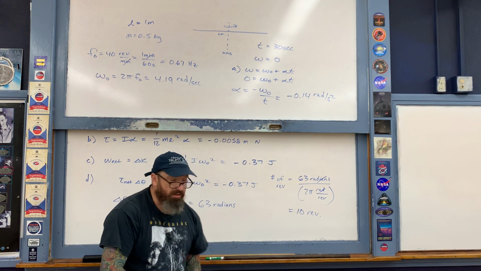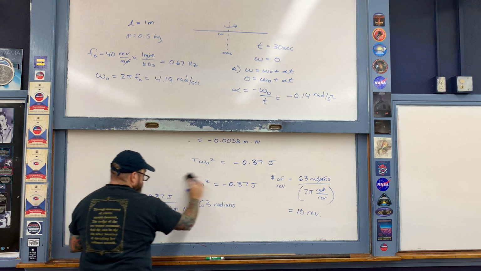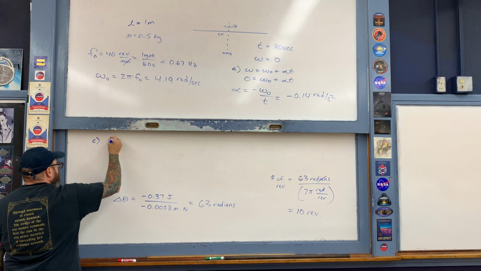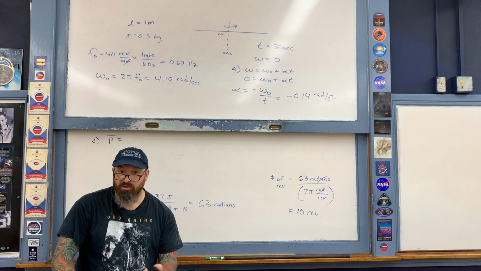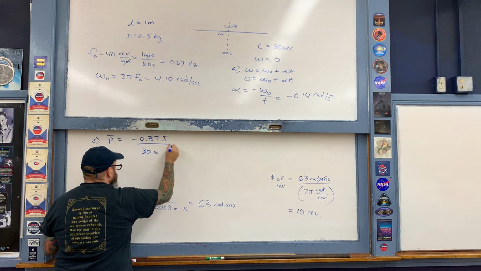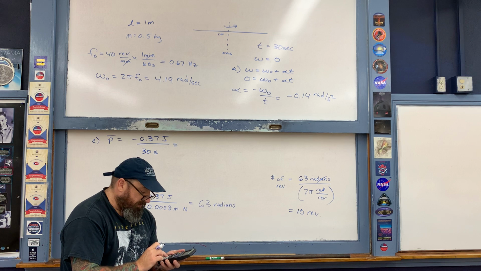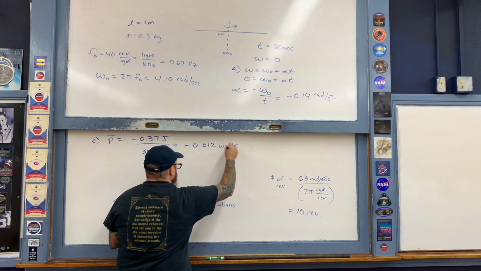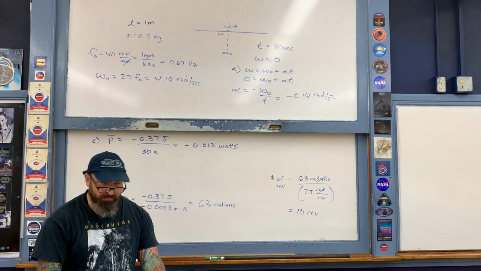This is an average power calculation. So let me do some erasing here. Part E of the problem, average power, we'll just do work over time. Recall that negative 0.37 joules of energy is lost as heat in this problem. So let's use that number directly, and then divide it by the time, which remember was 30 seconds. So we end up with a small amount of watts. Negative 0.37 divided by 30 seconds comes out to be negative 0.012, give or take, watts, as an average rate of heat loss. Easy plug and chug type of problem, but we're just using the rotational quantities, nothing more than that.